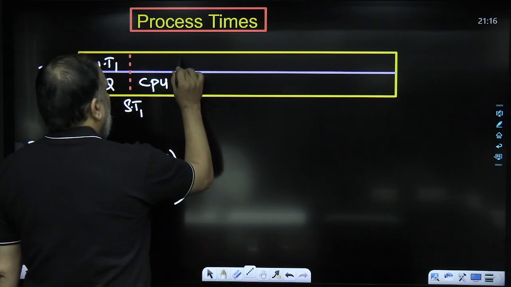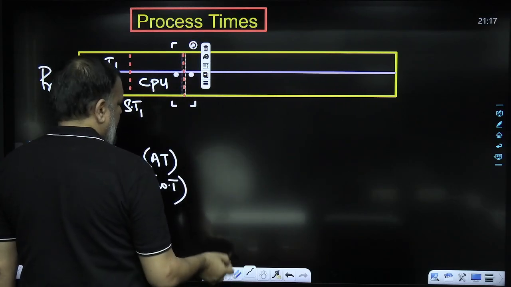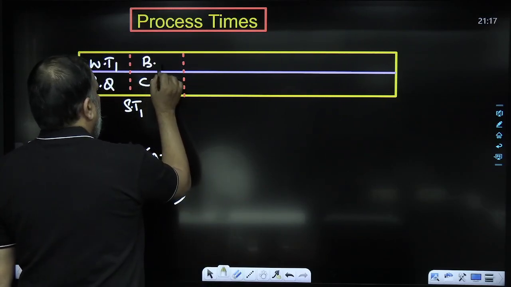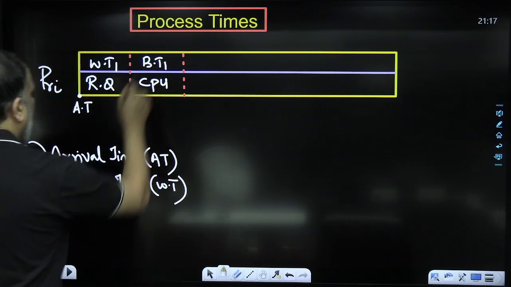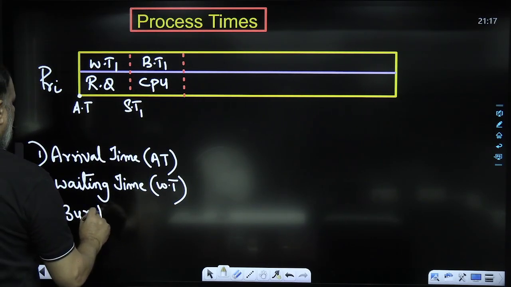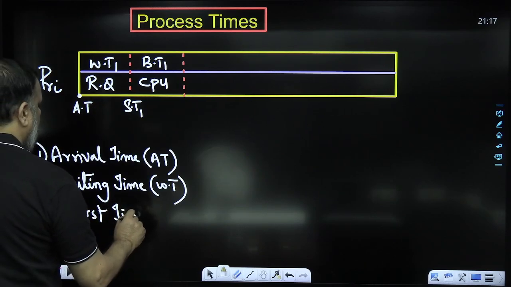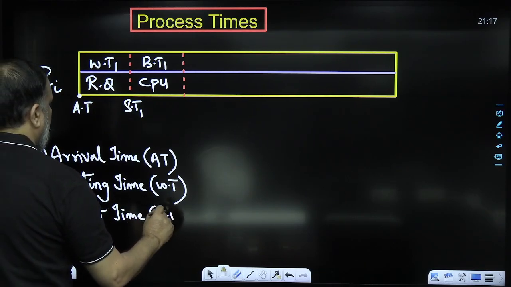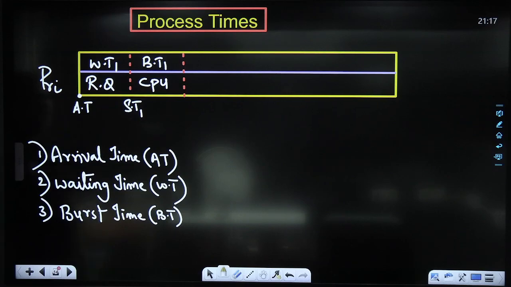And the duration of time for which the process runs on CPU executing the instructions is called burst time. I can have multiple burst times, so therefore I'm writing BT1. So this is CPU burst or simply burst time. So boys and girls, please remember this is actually CPU burst, but we write it in short for simplicity, burst time, BT.